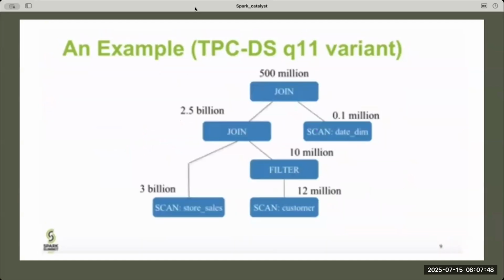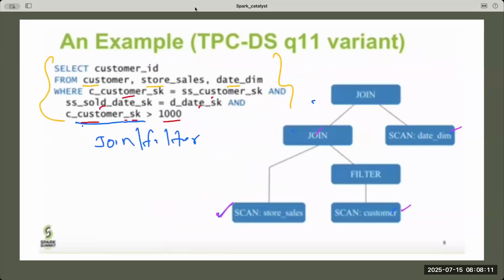Now let's come to this. Let's suppose one table has 500 million records, this has 2.5 billion records, and the other has 0.1 million records. Let's take the example: customer, store sales, and dimension.